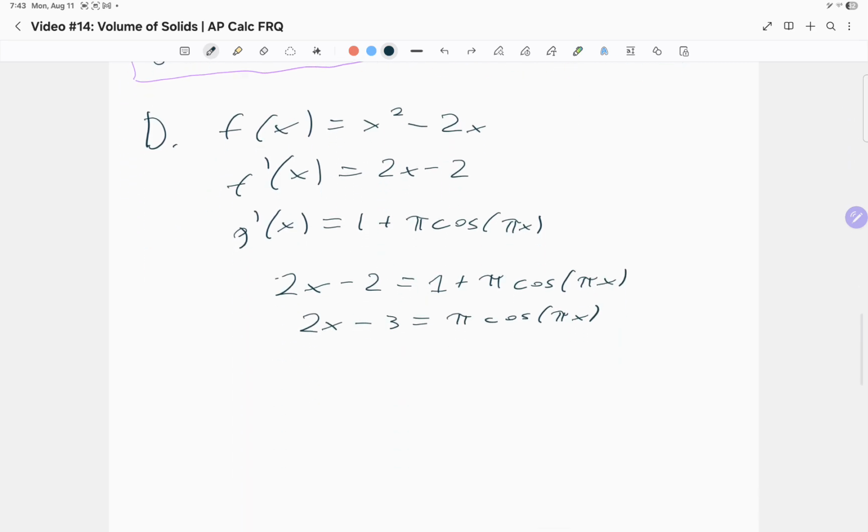I'll be right back. Oh, look, how funny is that? I have these equations in my calculator from when I took the exam. I guess I haven't used a specific calculator since the calculus exam. That's funny, right? So I already have this graphed. They asked for the intersection point between 0 and 1. There are 3 intersection points, but only one of them is going to be between 0 and 1.